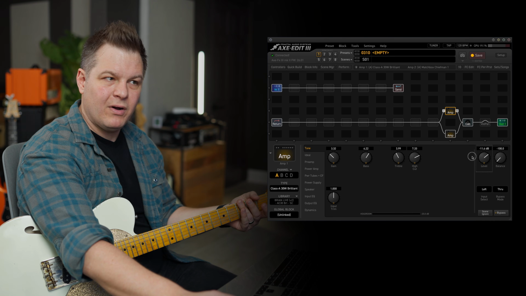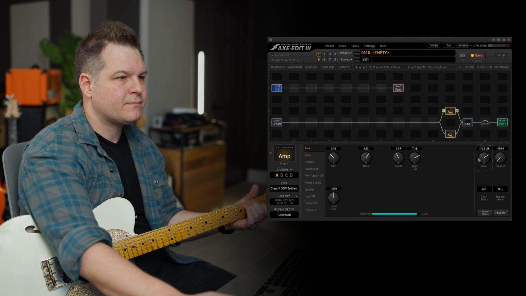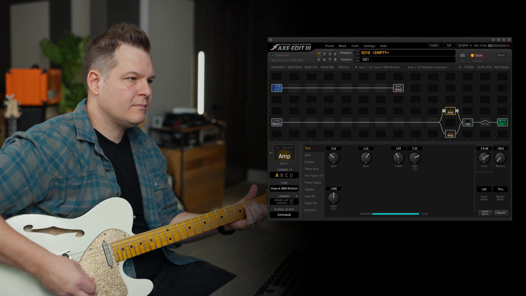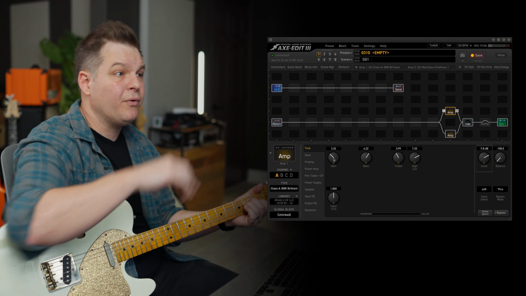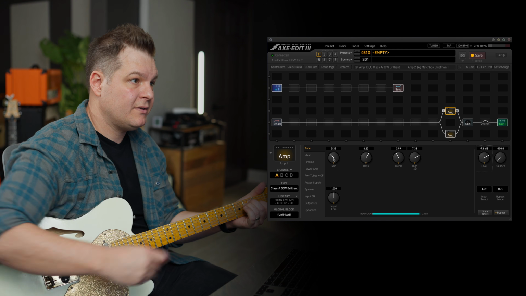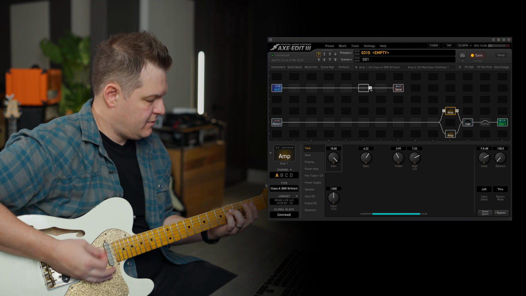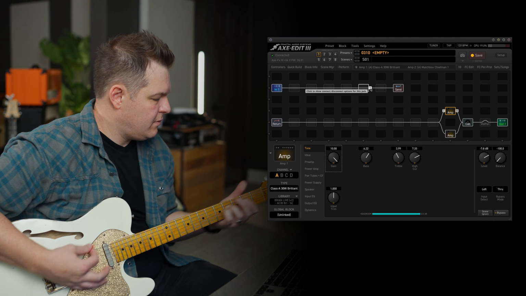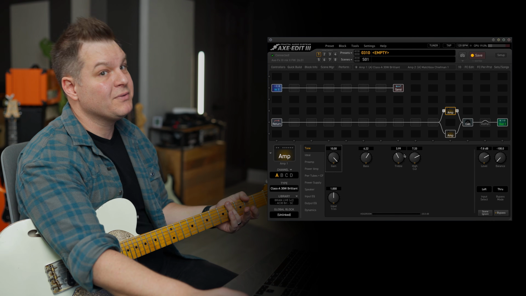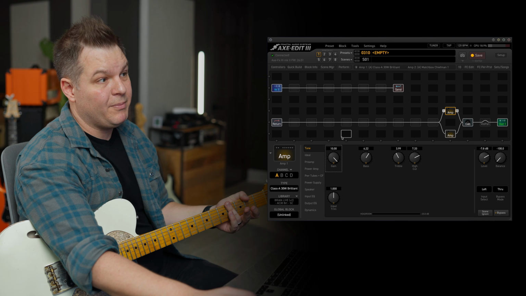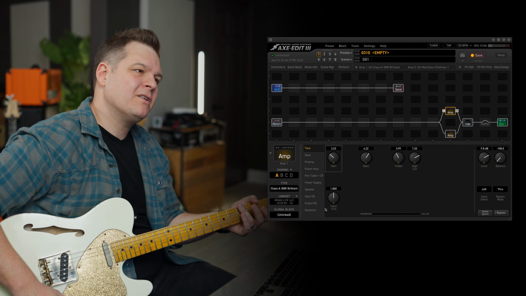I don't remember where it was, so we're going to get that set up here in a bit. First of all, let's mess with some of the controls that you get on the tone page. So that's as much gain as this AC30 has, and it gets really woofy at the top of the gain, so you would want to adjust some things. But let's go back to where I had it.